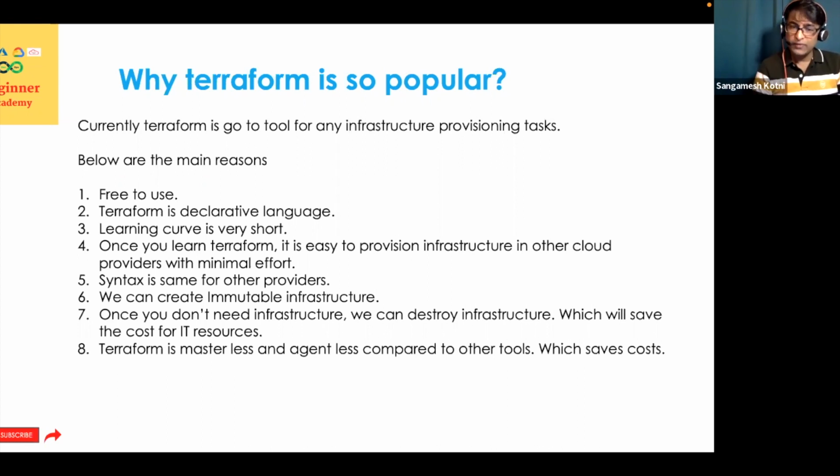It is an immutable infrastructure. It means you build it, and then something happens, say there is a fresher in your team or someone unknowingly deleted some infrastructure, right? You run your pipeline, and Terraform will see it. If a resource is deleted, it will do a Terraform plan and show you the difference: this is what I am going to create. If you approve it and run the Terraform apply, it will recreate it for you.